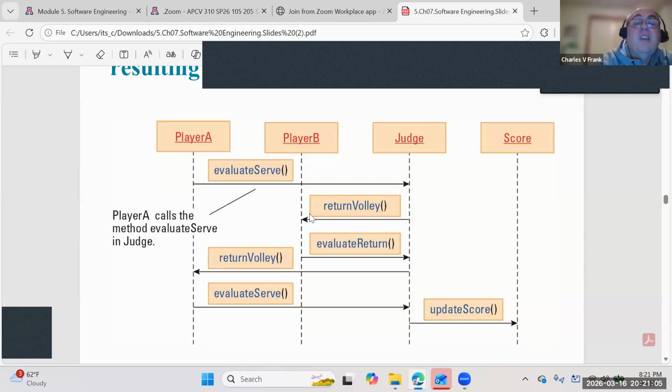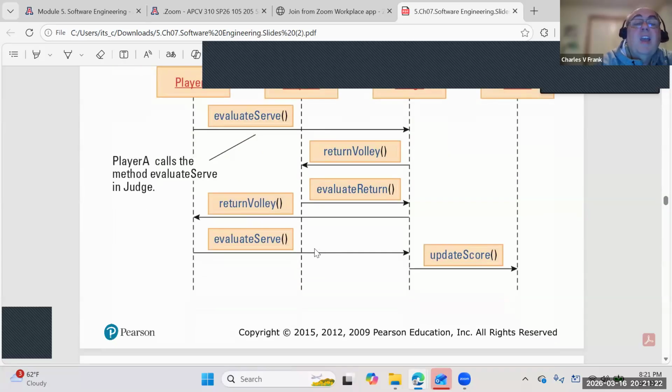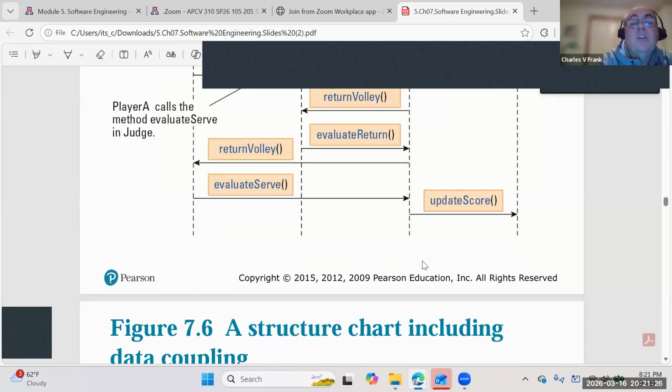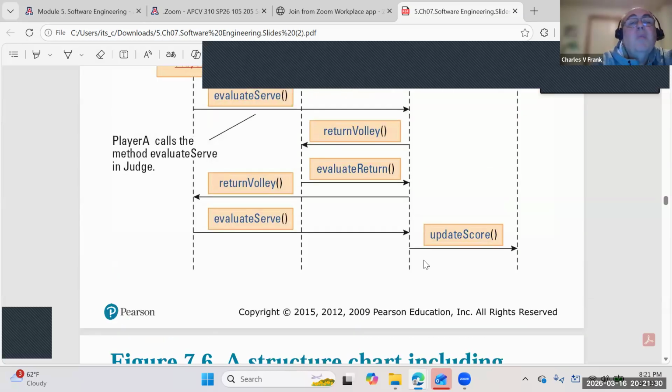So then it'll send a message to player B, say, return the volley, right? And then player B will return the volley and it'll evaluate the return. And then player A evaluates serves. Update score. So there's an example of the flow. That is a little confusing, but hopefully you get the idea.